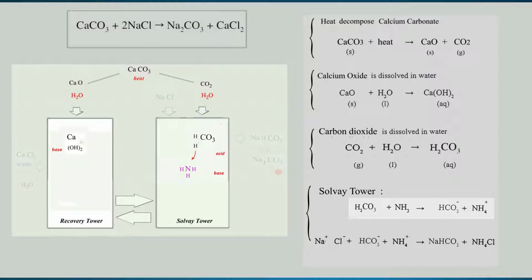Ammonia is a Bronsted base, which means it accepts H+ as a base. So the reaction: acid reacts with base. Acid reacts with base to form what? It forms a salt, which is a positive and a negative ion. A positive ammonium, negative hydrogen carbonate. So this is a type of salt.